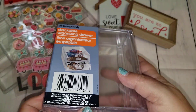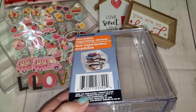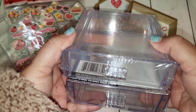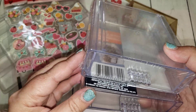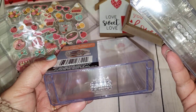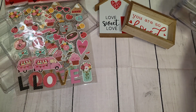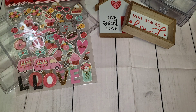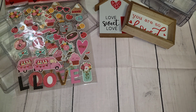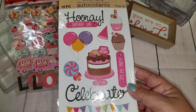I did pick up three more of these acrylic drawers. I had mentioned in my project share I had altered three of these — they were just glued together — and I'm deciding if I'm going to do that swap for spring, and I'm leaning more towards yes. So if you see these and you're thinking about participating in the swap, go ahead and grab three because that is going to be required. I'll probably announce that swap in March, so we still have some time to find those acrylic drawers.